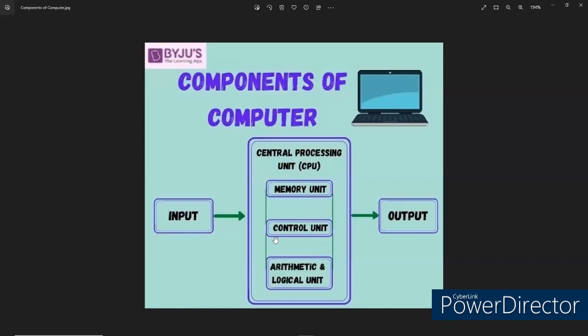Control unit is the control point of the computer. You can use it to instruct the computer: to meet a condition, do this; to meet another condition, do that. Arithmetic and logic unit is for mathematical operations. In short, that's just the basic background of a computer. You need this foundation. So now let me explain the scenario.